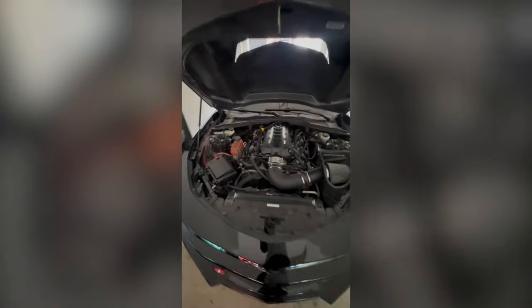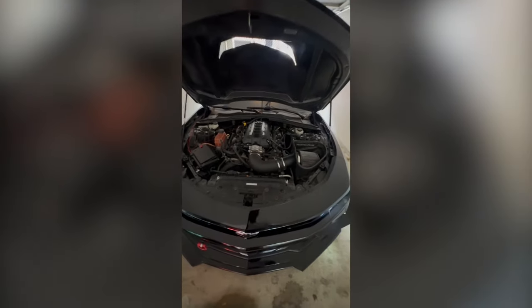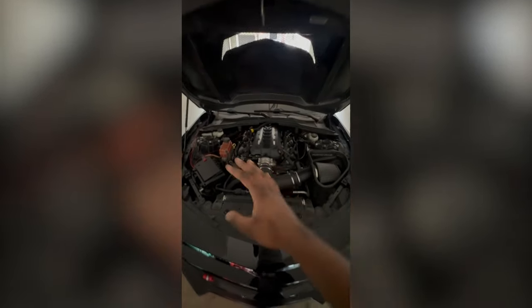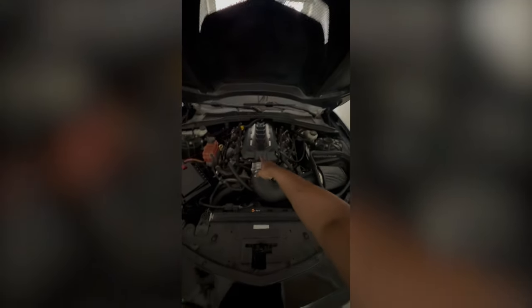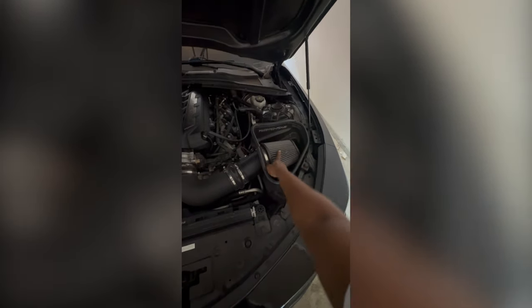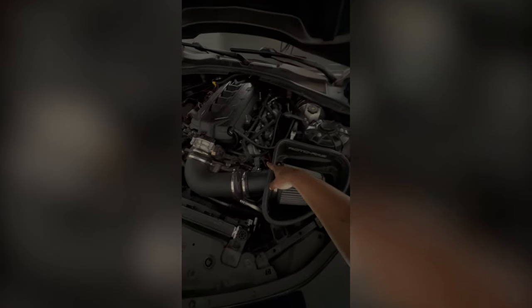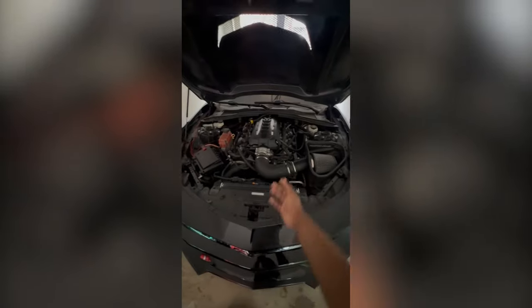Figure I might as well give you guys a quick little rundown on the build while we're here as well, waiting for it to warm up. So quick little performance rundown: ported LT2 intake manifold, ported LT1 stock throttle body, Rotofab cold air intake with the dry filter, not the oiled. We got a JLT oil catch can, MSD spark plug wires, Speed Engineering 1 7/8 long tube catalytic headers, and then a flex fuel sensor as well. This car is tuned on E85. It's actually running E85 right now.